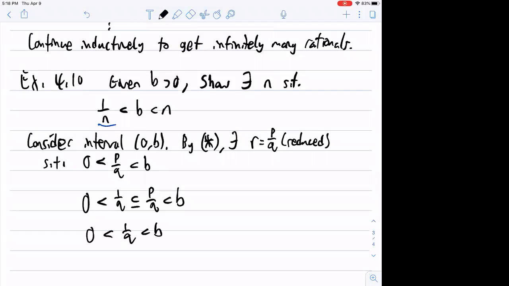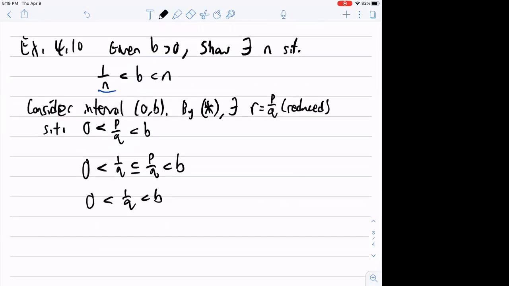The problem is if you invert it, it need not be true that it's bigger than B, because the inequality goes like this: Q is bigger than 1 over B. It's not bigger than B. So you need to somehow adjust this a bit. Q might not be what you want. An example to think of is 0 less than a half less than 3. It's not true that 2 is bigger than 3, for example. So I'm taking B to be 3 and my Q to be 2. So in that case, we needed something smaller.